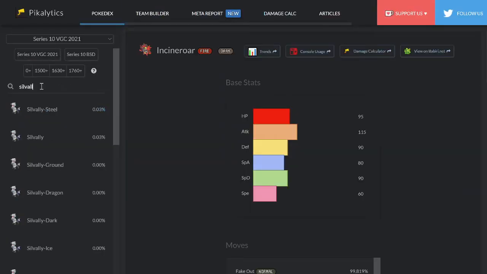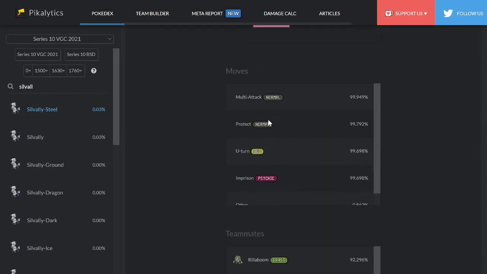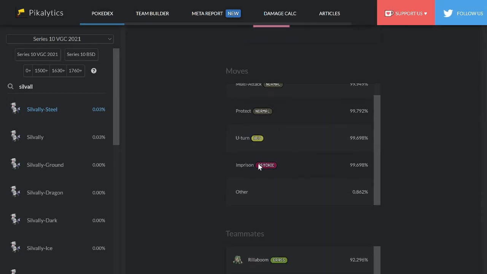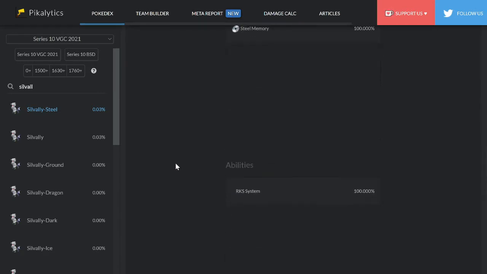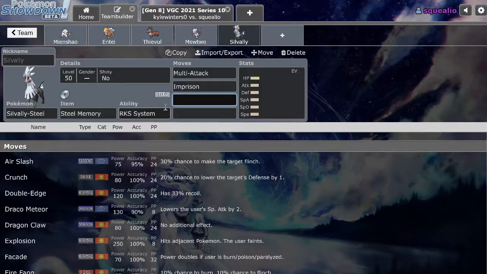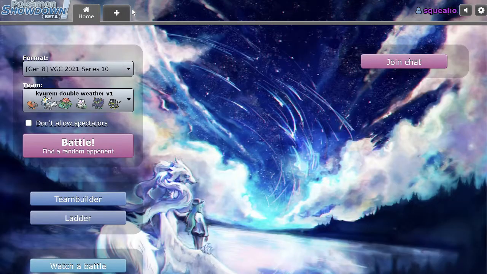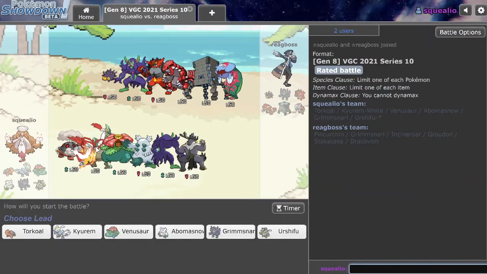I doubt anyone uses Silvally enough for there to be stats on it. Multi-attack, Protect, U-turn, Imprison. Interesting. Steel Memory, Arcanus, yeah. I've never seen a Silvally, let alone a Steel Silvally, so... Interesting. Anyways, 1-0. Might as well stop here. Finish perfect.